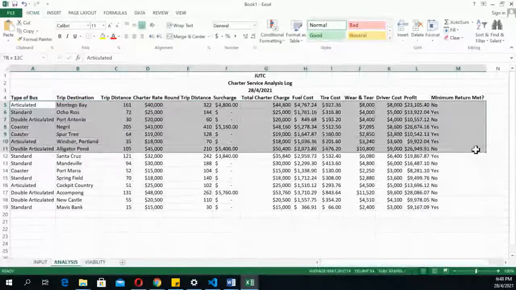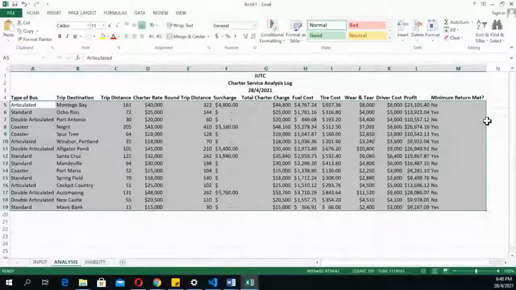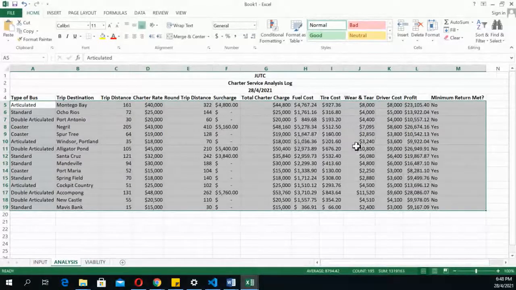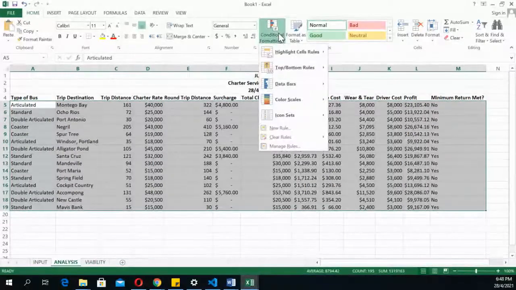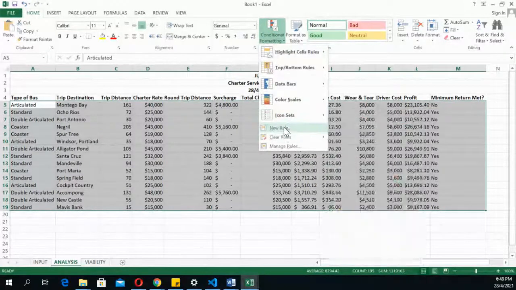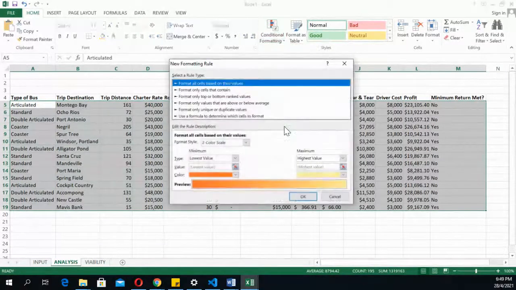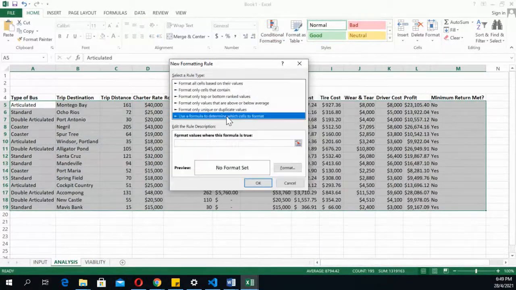we highlight the data. In this case, we don't need the column headings because the part I want to highlight is the data, so these rows. So then we go to conditional formatting, and we're just going to go to new rule. If you use the highlight cell rules and you only highlight a single thing, you're not going to get the majority of the marks. So in case you get conditional formatting, you want to go to new rule and use a formula to determine which cells to format.